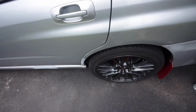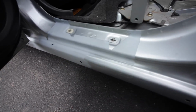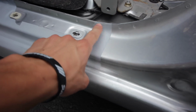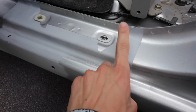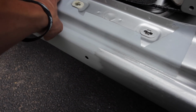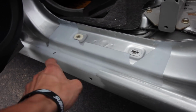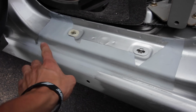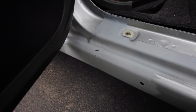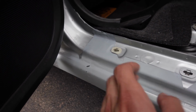Show them what I worked on. So pop the door open here, and I pretty much did this whole area right here. I taped it all off, and there was a spot here, a spot here, and a spot up, this whole area all the way down and under. So I got it all painted with rust reformer and primer, and here's the hole I'm talking about. So I'm gonna have to fill that, and I might be able to use the fine stuff, but I might use the fiberglass stuff.